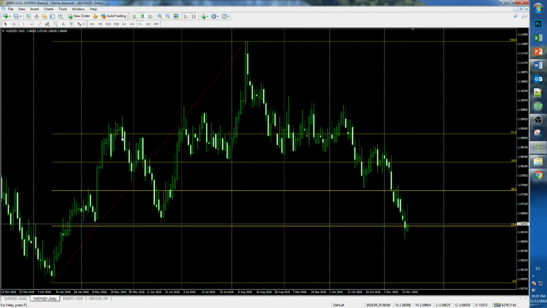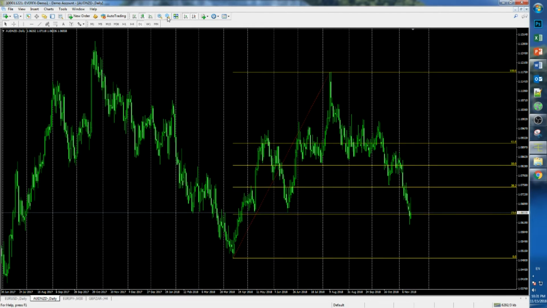What's important is for the whole candlestick to be closed above, not just the shadows. As you can see, we have more shadows than bodies on top of our resistance, and this is how signals are formed. But this is another tool you can use to identify resistance and support.